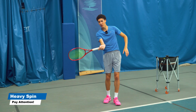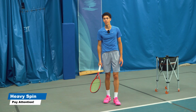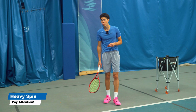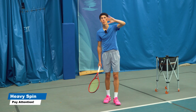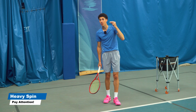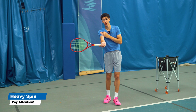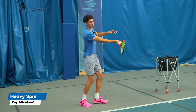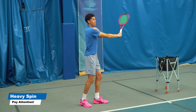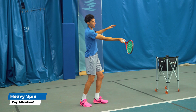A lot of people try forcing this action, but that's actually going to cause you to shank the ball. Because your racket is moving so quickly, if your racket angle isn't perfect, it's going to be very hard to make a clean connection and rip up on the ball with a clean sound. So what you want to do is stop using the wrist and actually rotate from the shoulder instead. So from the side, it looks like this. Boom. And I'm turning over from here and my arm is kind of moving very loose altogether.